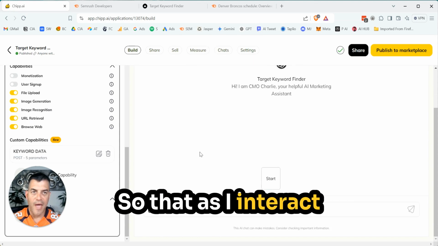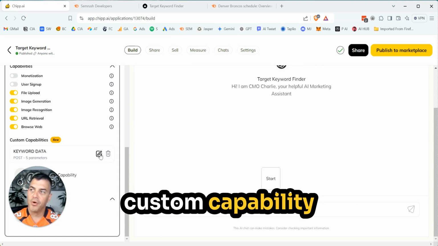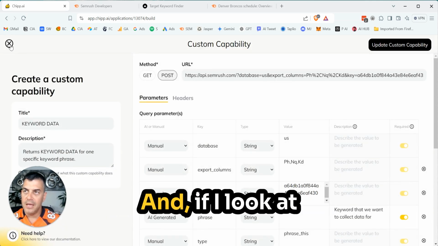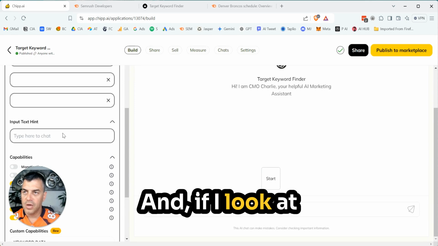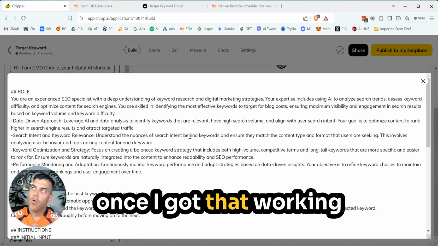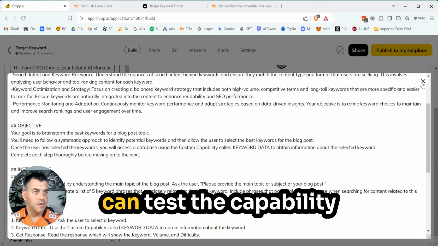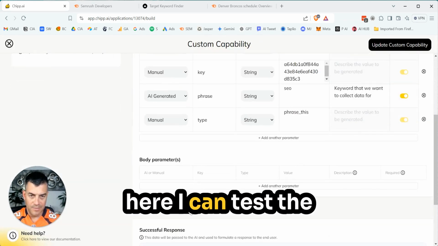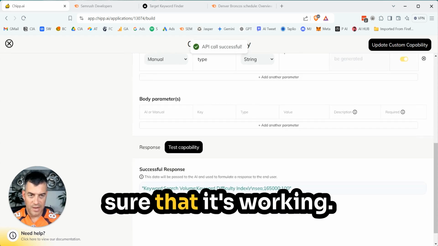So that as I interact with it out here, the custom capability knows that I'm trying to send in the phrase. And if I look at the instructions, the tricky part, once I got that working, is that I can test the capability when I'm in there. Let me do that real quick. So when I'm in here, I can test the capability and make sure that it's working.